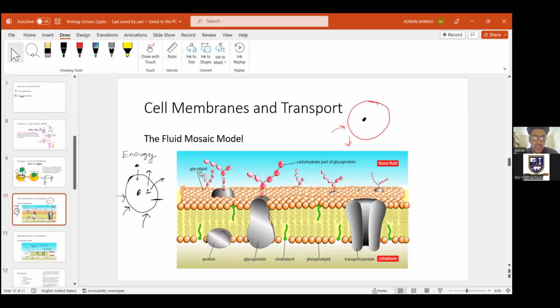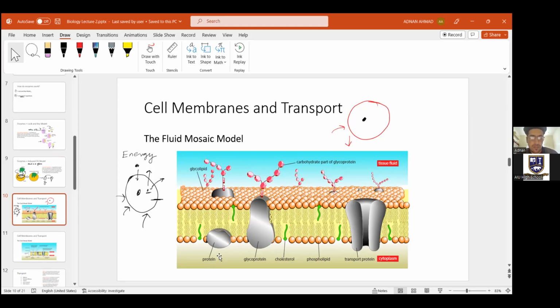We have seen that it contains glycolipids, oil-based molecules. We have the carbohydrate part of the glycoprotein. We discussed carbohydrates in the previous lecture. And all these brown, round-shaped molecules are basically lipid molecules, phospholipids, that make up the cell membrane. That is why some healthy fats and oils are necessary in our food. Just like you eat meat, if you are not vegetarian, or take proteins from vegetables, all these molecules are necessary for making different parts of our bodies.